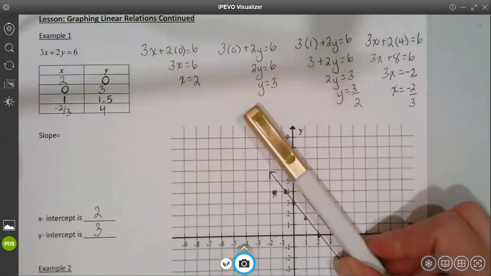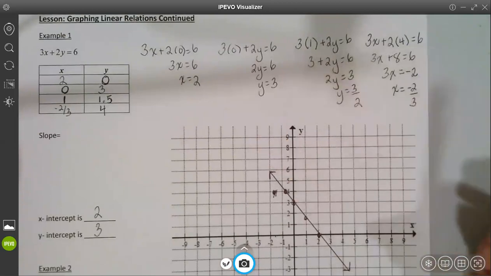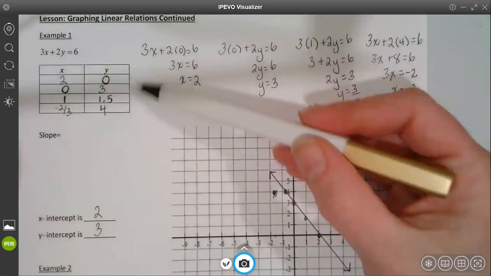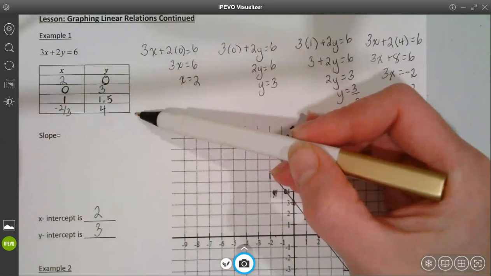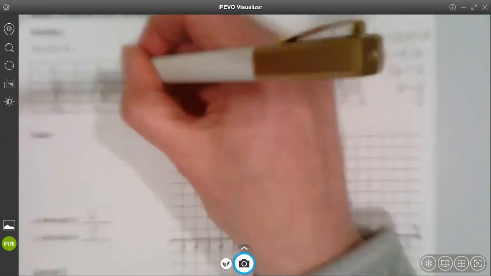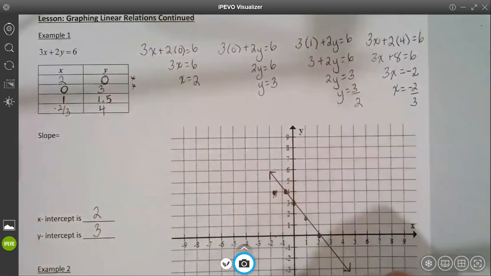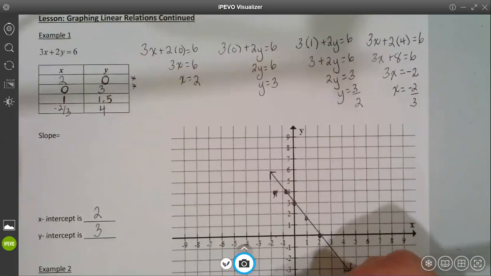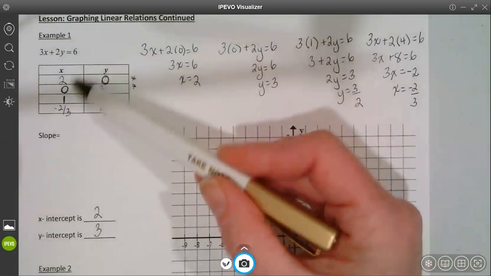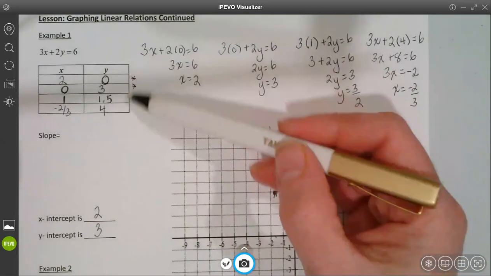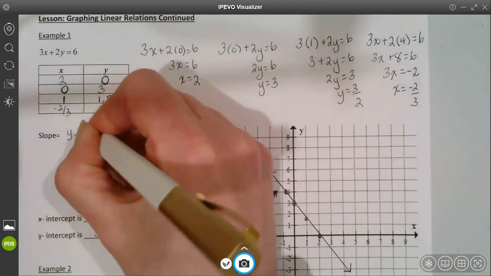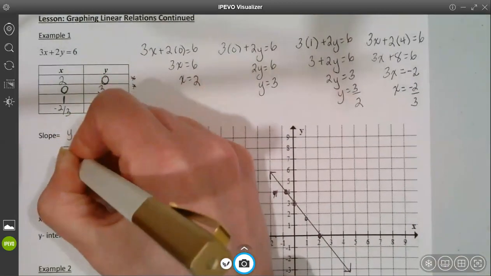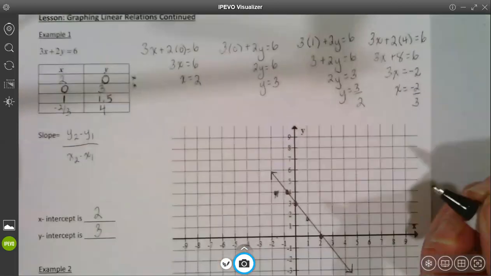Now you can draw in the triangle or you can use a formula. Now, if I'm using the formula, I'm going to go back to my table of values and I can pick any two sets of ordered pairs that I would like. Now I'm going to be strategic and I'm going to pick the first two. I'm actually going to use my intercepts. And the reason I'm choosing to do that is because the x and y values for these points are all integers. So remember, starting with our formula, the slope is the difference in the x values over the difference in the y values.